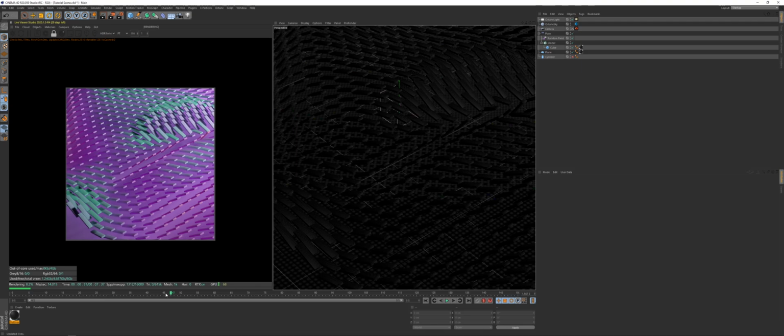I was contemplating what to call this, but I think the MoGraph loop is an appropriate title, as it's kind of banking on the range that you can get from using the MoGraph effectors here.